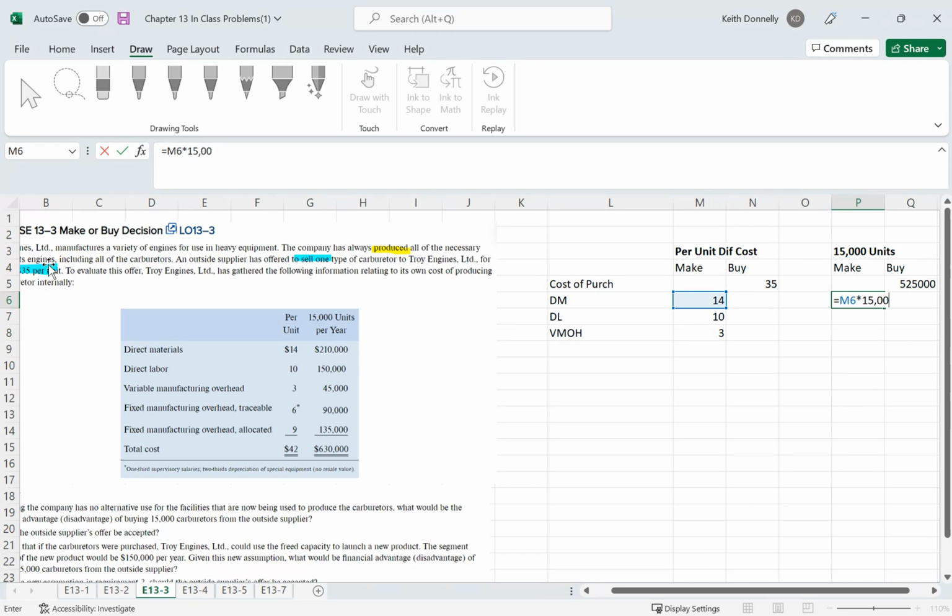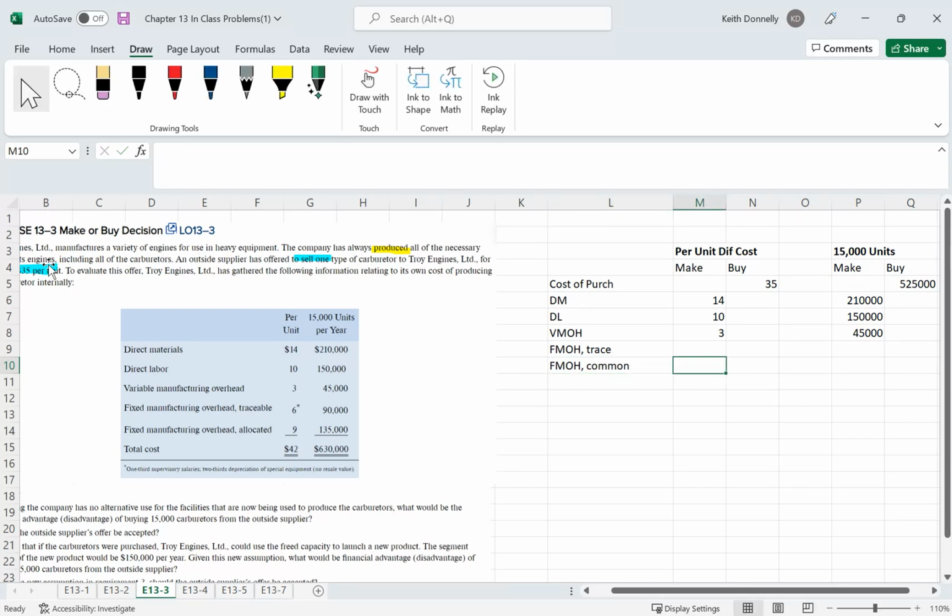We got to figure out what it would cost in total to make all 15,000. Now, it also says we have some fixed manufacturing overhead that's traceable and some fixed manufacturing overhead that is common. Okay, so we have fixed manufacturing overhead that's traceable, fixed manufacturing overhead that's common.